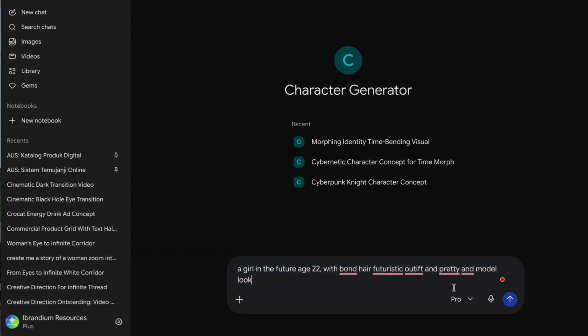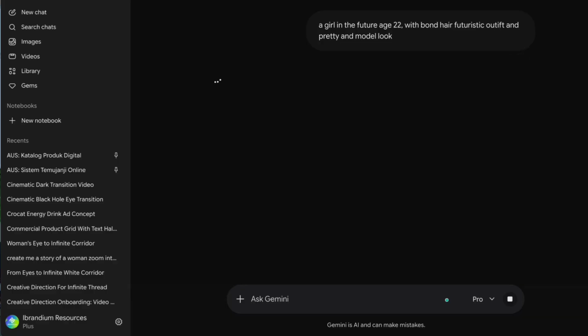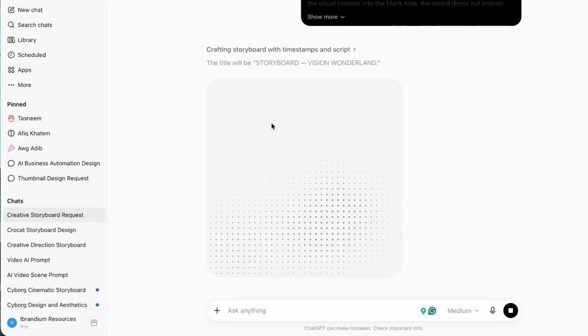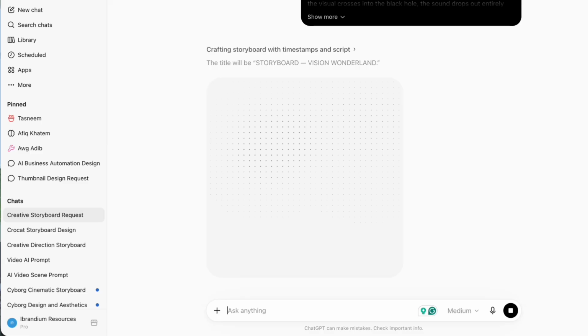So I'll just copy this. Sorry, not this one. Copy this one. You can use it for whatever, depends on the output though. On the other hand, this is still loading. So we're gonna create the character for us to actually use for this one. Of course, I already created a few characters, but maybe we can also show how you can later add the characters into the Google Flow itself.